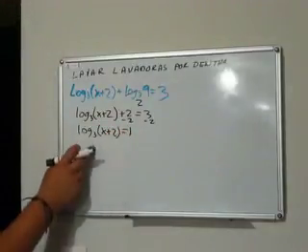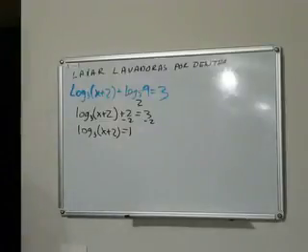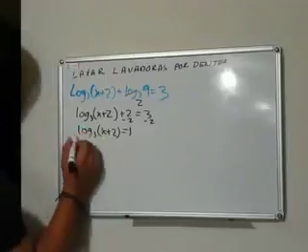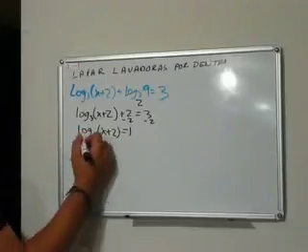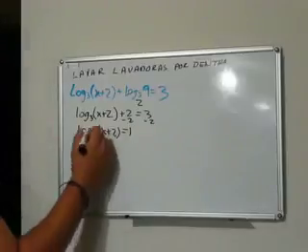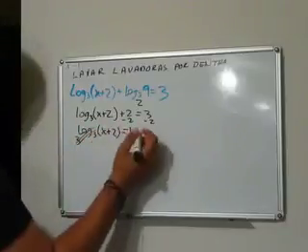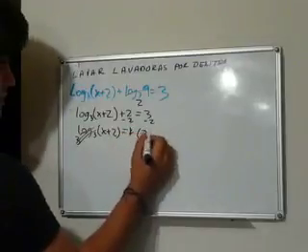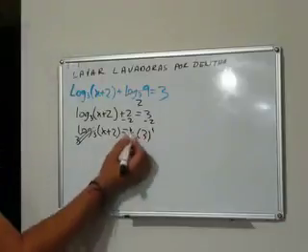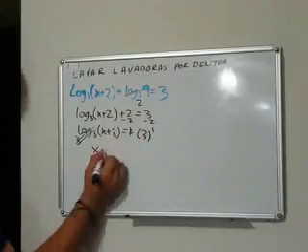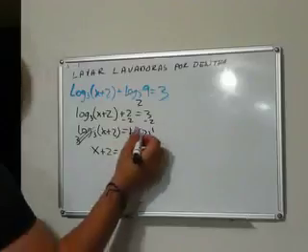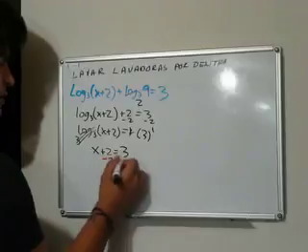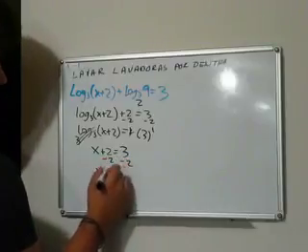What we have to do now is get rid of the log. To get rid of the log, we have to do the inverse. So we do 3, which is the base, to the power of all this. Now we can cancel this out. And what we do to one side, we have to do to the other, so we make this base 3 to the power of 1, which is what was here. So we end up with x plus 2 equals 3 to the power of 1, which is 3. We subtract 2 again, and we get x equals 1.